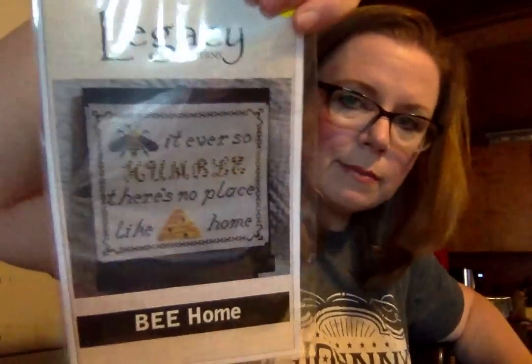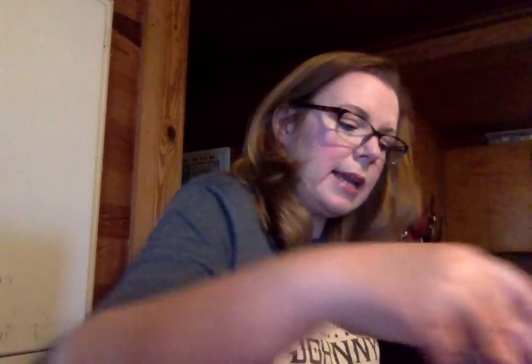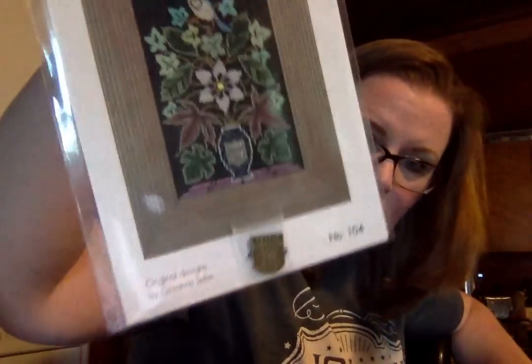First up — this is B Home by Legacy. Look how cute this is — it's already marked down 50% off on clearance, so it's available for four bucks. If you're a bee person, pop over to the site. Old Woman in a Shoe is also already on clearance for five dollars and fifty cents — a lot of stitching for that price. Next — Tellin Emblem Poinsettia, which has the embellishments included. Also Tellin Emblem Clematis, which also has embellishments.